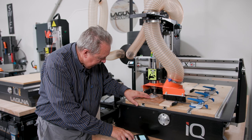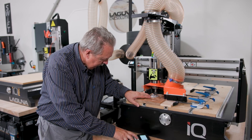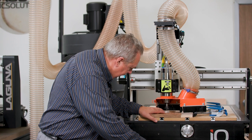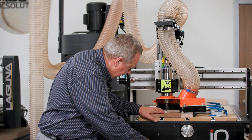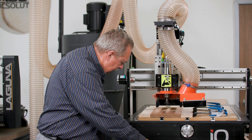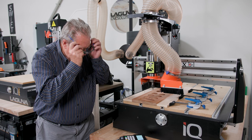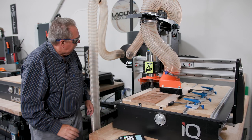Switch to low. Okay, that's it right there. Turn on the dust collector.